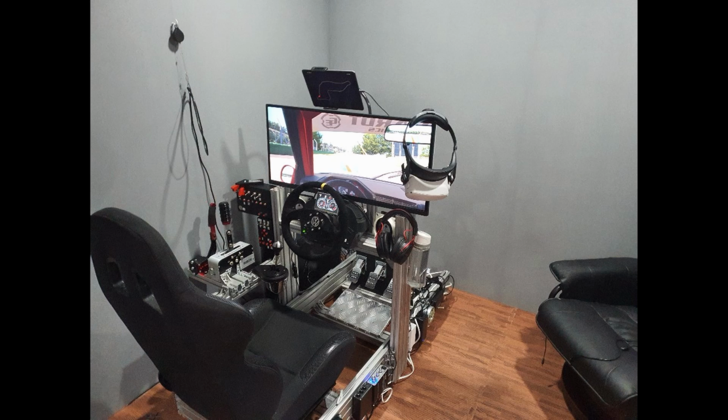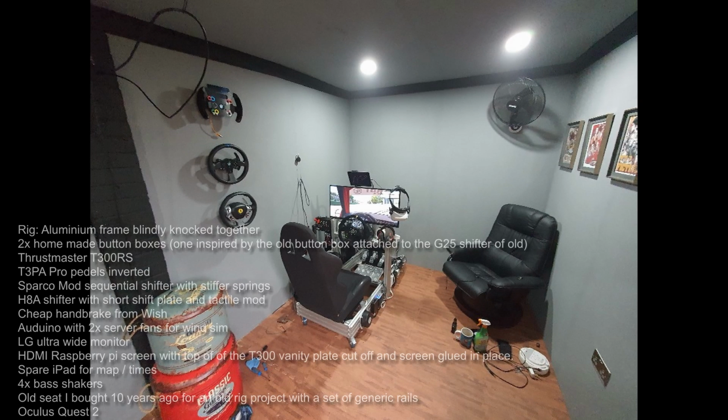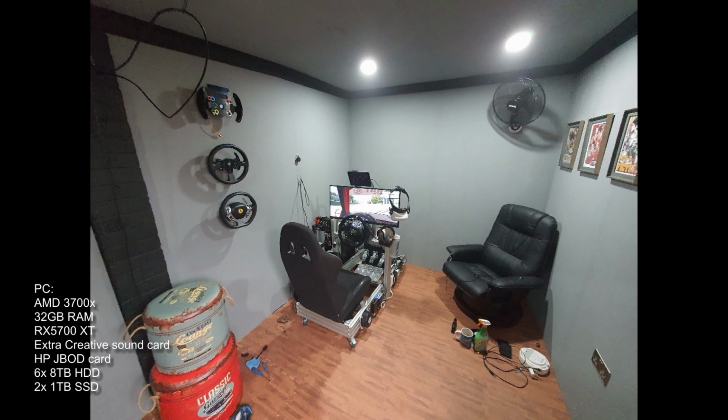For number 5, we got the owner of the casting couch, which will be Dave BW. While not as high-end as most of the entries here, it's still a fantastic sim rig. This one is an interesting one because the aluminum chassis was custom made, and I'm quoting Dave here, blindly knocked together. Regardless, I think the result embodies the flexibility of the 80/20 profiles, as from that cobbled together rig, he is able to do anything to it, including creating a mount for an ultra-wide LG screen, having a custom handbrake and shift mount, essentially bringing all the bells and whistles from a do-it-yourself rig.